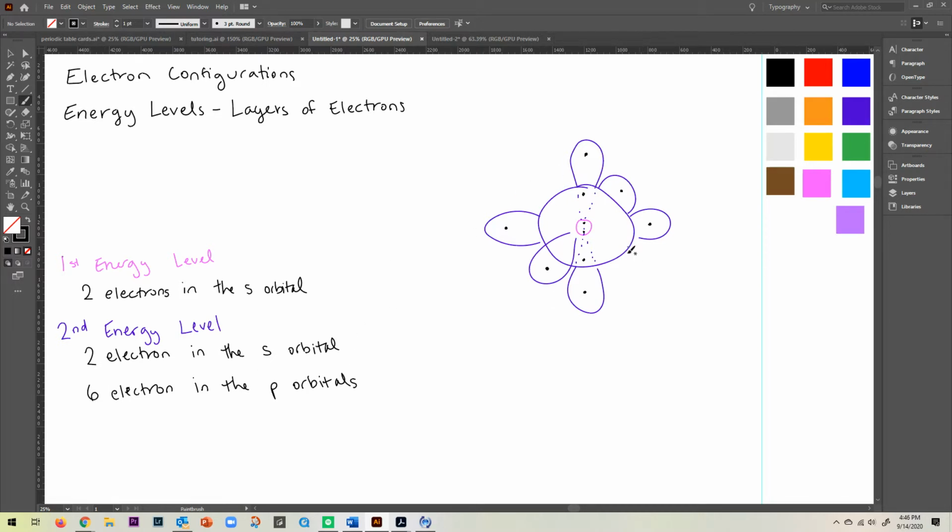Well, that's nice, but what if I wanted to add another electron? What if I wanted an 11th electron? There's no orbital in the second energy level where it fits. All of the orbitals have 2 electrons. They're completely full. They cannot add any more. Well, don't worry. We can actually keep going, because now we'll go to a new, even bigger energy level, right?